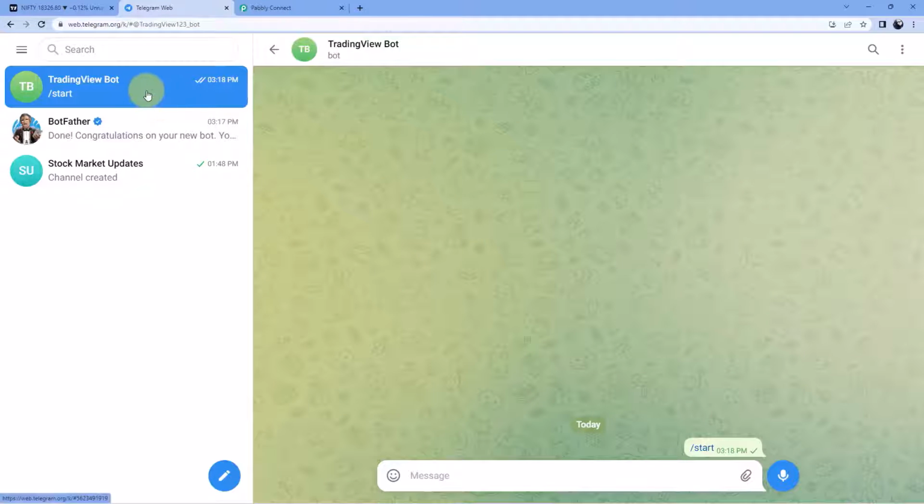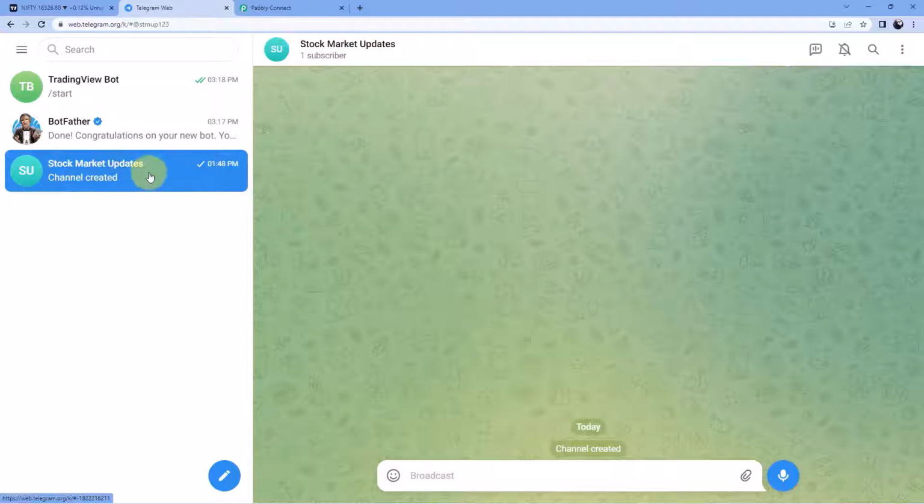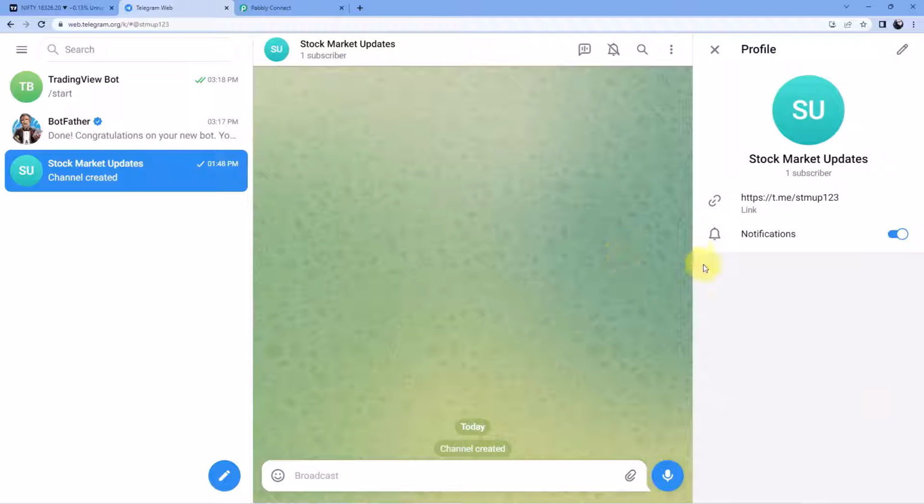And also we have to add this same bot into our Telegram group or channel where we want to send the updates. So this is my Telegram group or Telegram channel which I have created named as Stock Market Update. Now what we have to do, we have to add this bot in this channel or group and then make that bot an admin. And to do so, you need to have the Telegram desktop application or mobile application. So let me add this bot and make them the admin. And it is done. I have added the same bot into this Telegram channel and made that bot the admin. You can see that we have 2 subscribers, one is me and one is my bot.